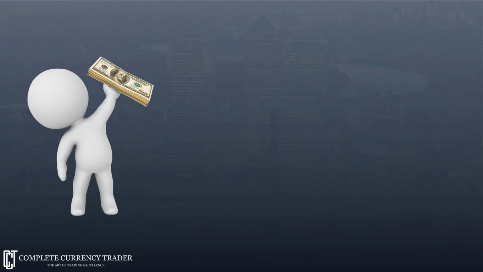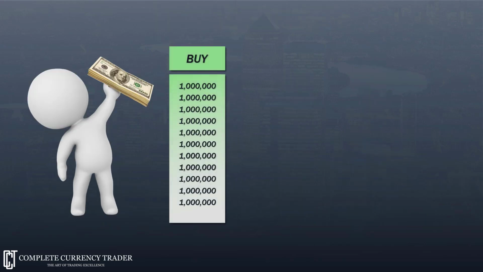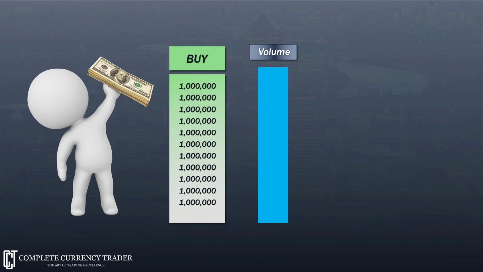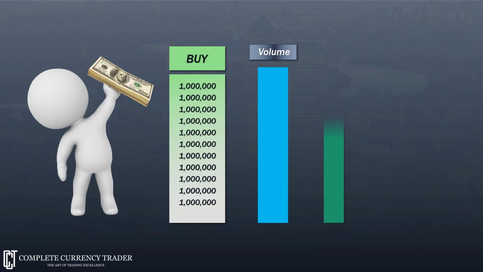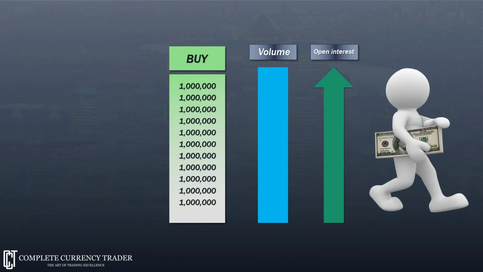Every new order adds to the basic volume. If we have 10 new buy orders for 1 million each, the buying volume is 10 million. So that's clearly an increase in buying volume. If all 10 of those orders were new positions being opened, then open interest would also increase. We've got 10 new participants that are active in the market. But if those 10 buy orders were existing sell positions that were now being closed as previous sellers cashed out and left the market, then open interest would decrease because that's 10 fewer participants in the market.